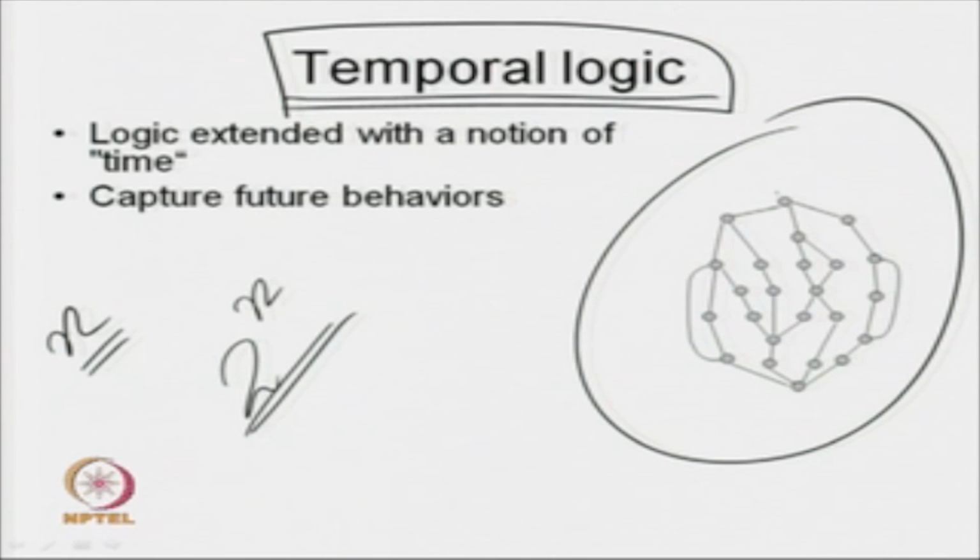So, initially my system is here, say this is the state S 0. Then depending on my input behavior, or my input signal, or the system behavior, it can go in 3 different ways. Depending on some condition, either I am coming to this particular state or going to that particular state. If I am coming over here, that means my execution will follow this particular path. This is the way we can capture our design, and here you see that I am in this state at a particular time. Now, here the time is different.